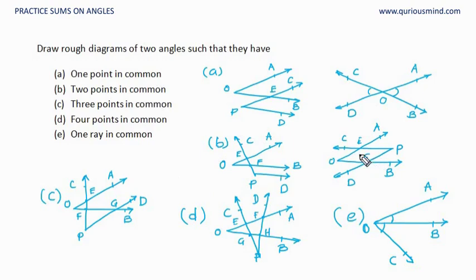It's very important to understand the parallel lines here because parallel lines don't intersect each other, and that helps us to get only exact number of common points. If I want 2, I will only get 2. If I want 3, I will only get 3 if I take into consideration the parallel lines.